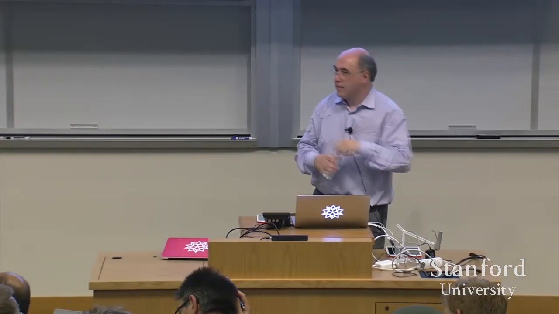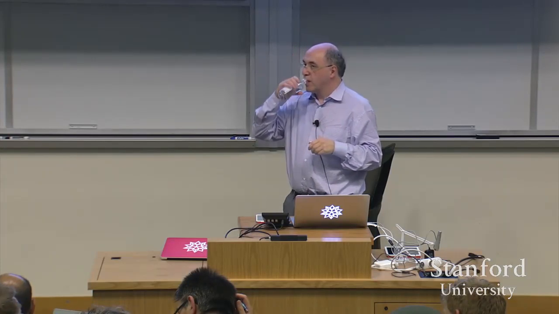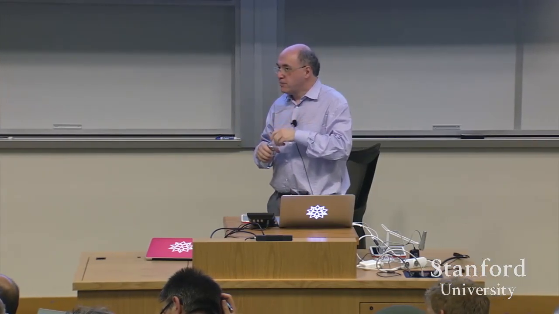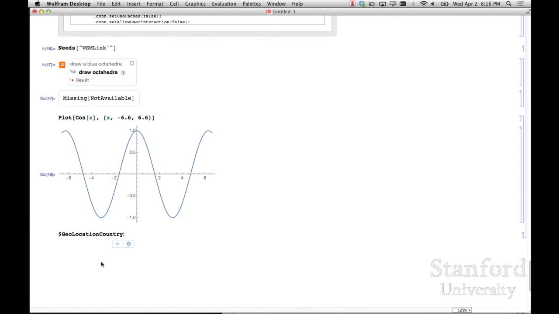So I have to ask the question, for instance, in terms of the static versus dynamic binding. You were showing in the case of units, does a given copy understand whether or not somebody is within the Imperial English system versus the metric MKS or CGS system? Yeah, so it'll default to, I'm sure if it says, there's a dollar geolocation country, it'll default to, okay, so it's in the US. But is this static or is this dynamic? What do you mean by dynamic? Dynamic, in other words, for instance, you cross a national border, it understands.